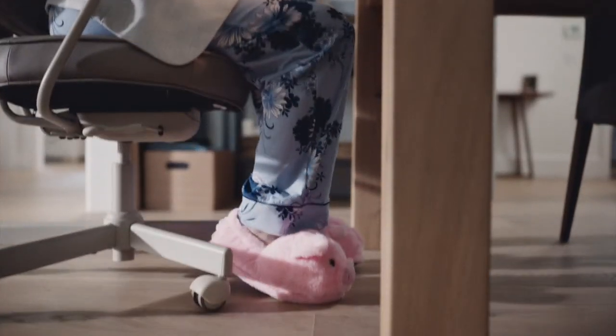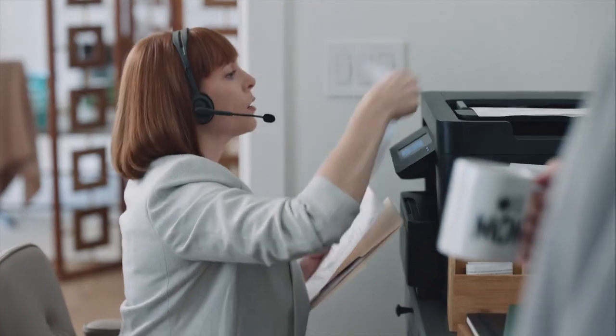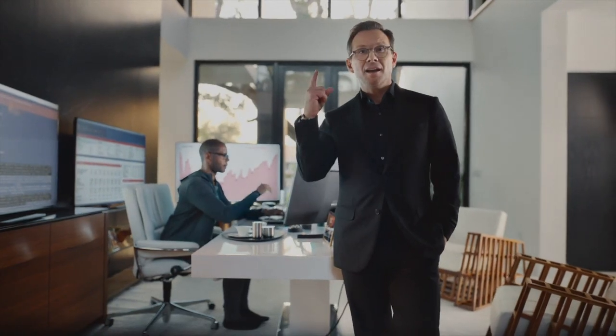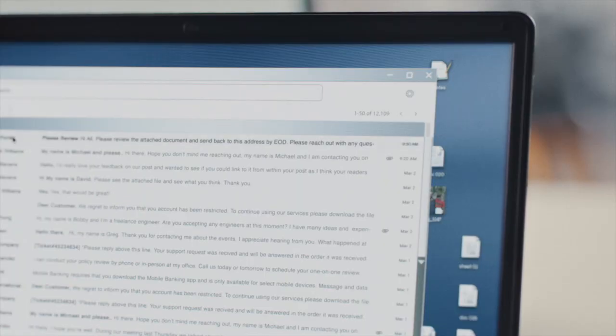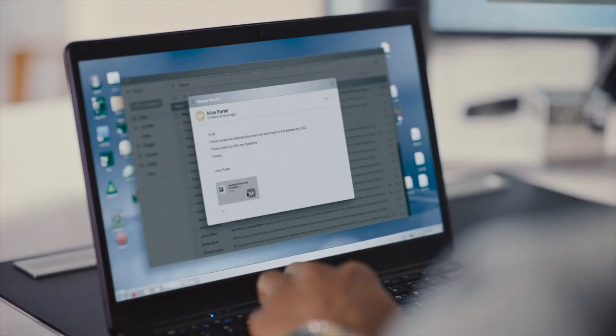Let's regroup on Monday and have the rest of the team join us later on in the week when we have things buttoned up. Working from home has its pros, but also has its cons. One being the threat of cyber attack on machines like that beauty over there. If Alice had an HP printer with Wolf Enterprise security, it would have stopped me in my tracks. Printers like these make for the perfect hiding place on the network. All I have to do is wait here until Alice points me to my next target. Got it. I'll get it out to the team right now. That's right. Come to Papa. Oh, look, it's Alice from HR. Nothing suspicious there. Just like everyone else who got her email. Mr. CTO just fell for my Alice impersonation. A guy like me, given the keys to the kingdom, what's the worst that could happen?